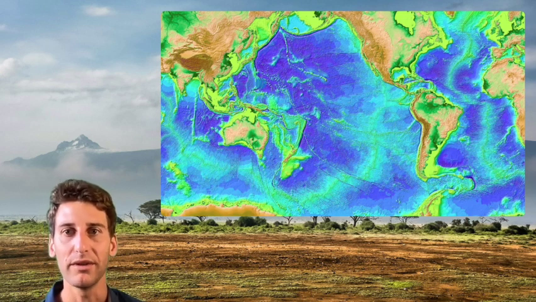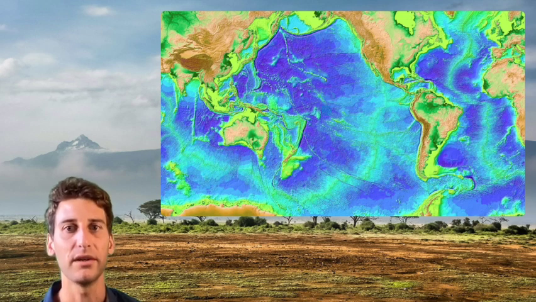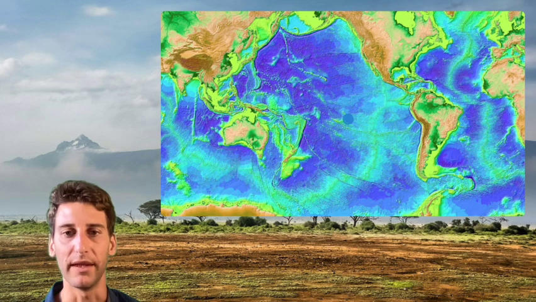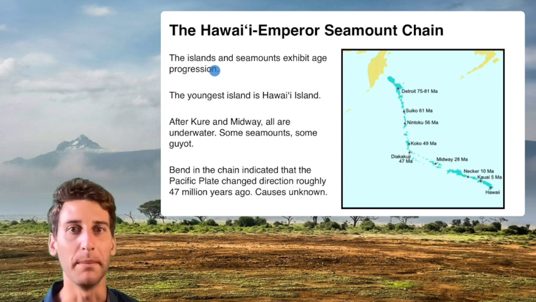But one thing we haven't really looked at so far is everything in between. Between the mid-ocean ridge and the subduction zone, it's not just abyssal plain. There are islands popping up, there are ocean plateaus, and that's really the goal of this topic here. People have been wondering about places like Hawaii for a very long time.